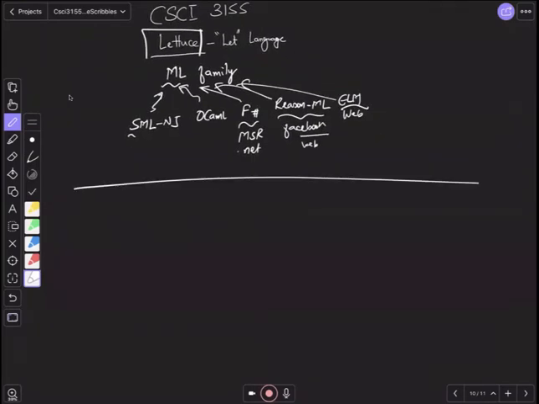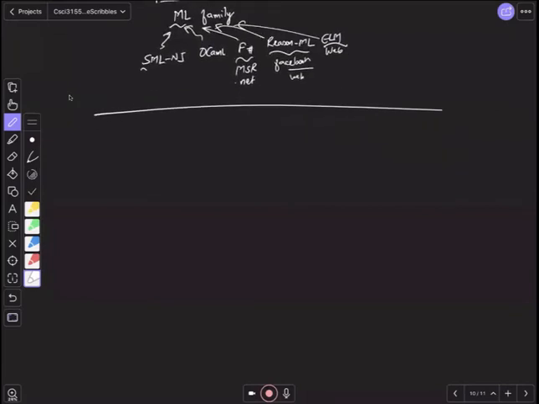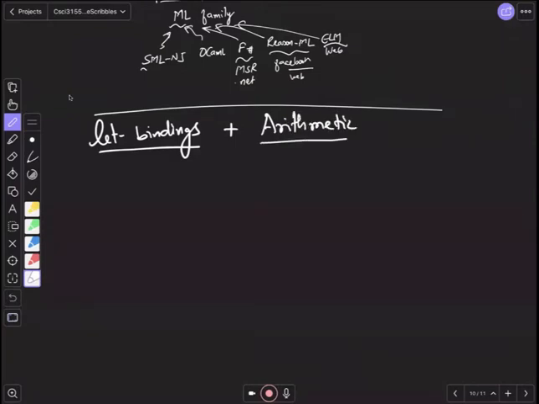So let me dive deep and get you right to the concrete syntax. The main thing in Lettuce is going to be let bindings. One way to think about it is I'm going to take our arithmetic. Last lecture, we did arithmetic. I'm going to start from arithmetic, add conditional expressions, and to that, I'm going to add let bindings. So let me write some example programs in Lettuce and try to make sense of these programs in the concrete syntax.